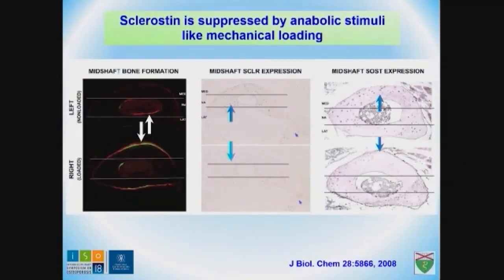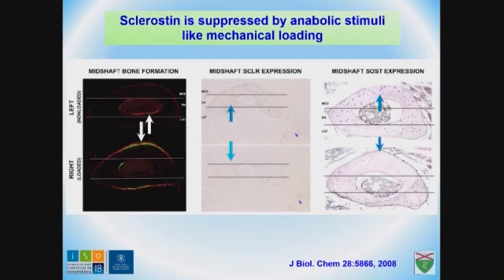And here's an example of that. This is a turkey wing that has been bent. And where you see the double lines, you're getting bone formation. So this is the mid-shaft of the turkey wing that's not been loaded, not been repeatedly bent. This is the turkey wing that's been repeatedly bent. And you can see there's way more bone formation in this bone than there is here. So there's two colors in several places. There's virtually no two colors here.